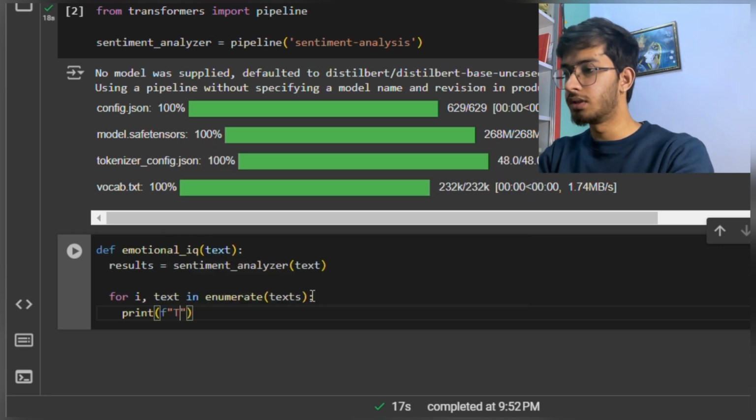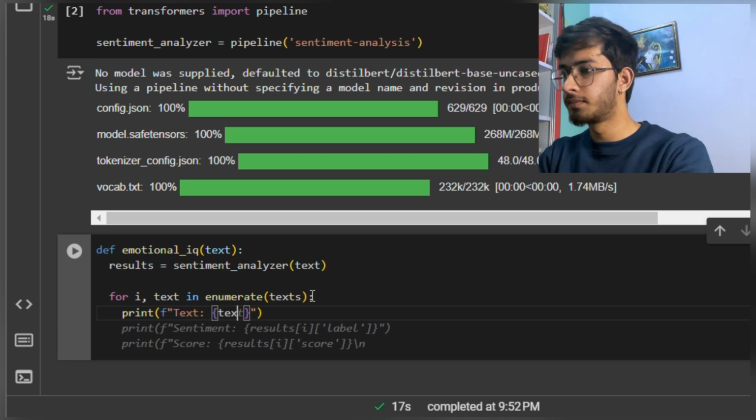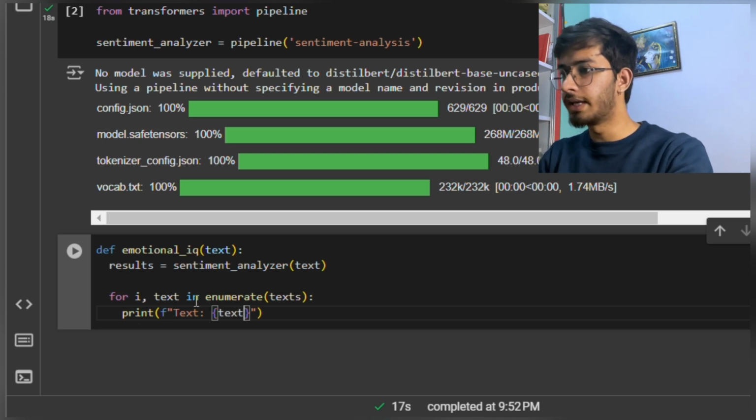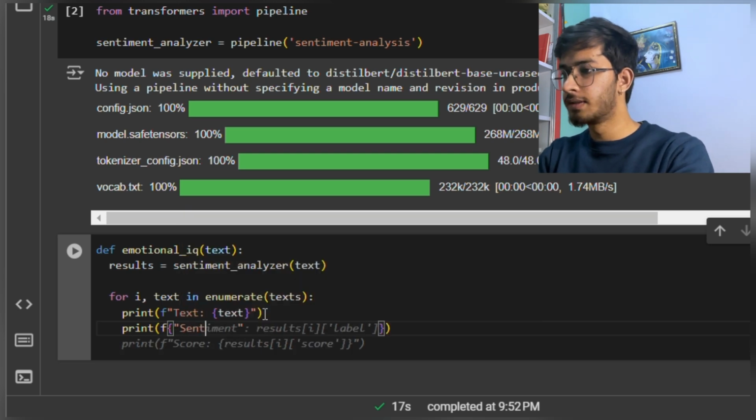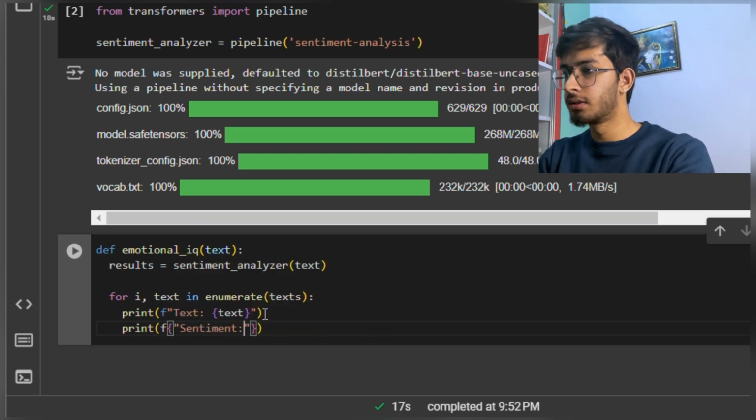We will use string formatting, and here we get the text from the response text, and print a string with the sentiment.